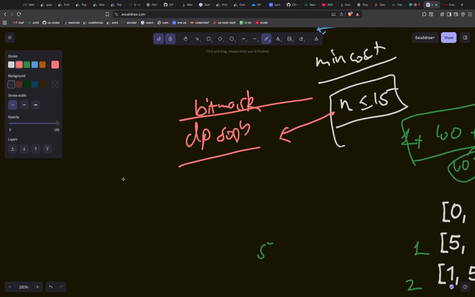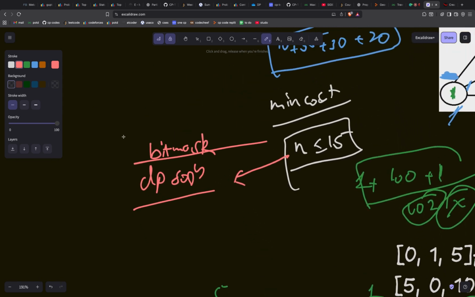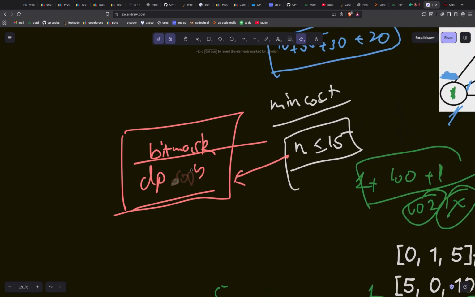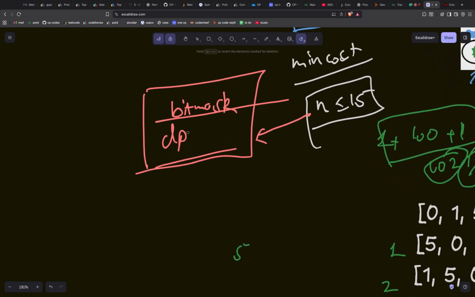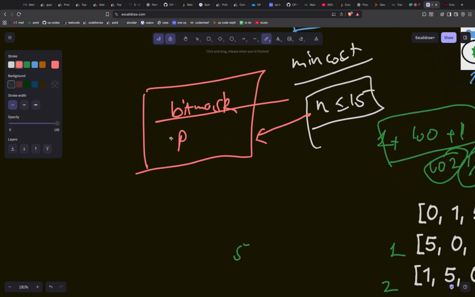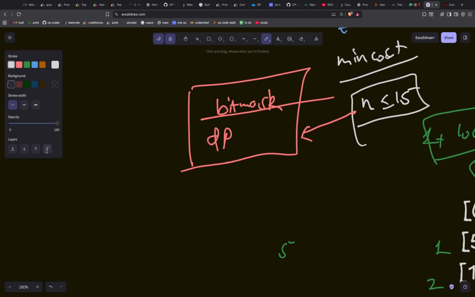So if we cannot use a greedy solution, how can we solve this? It is actually a bit mask DP question. What is a bit mask? See, if we were considering a DP solution here, what would our states be? Our states would be the current vertex we are currently on, right, from U, and the visited array.